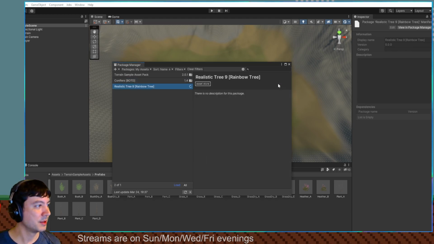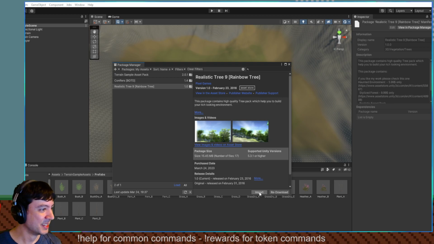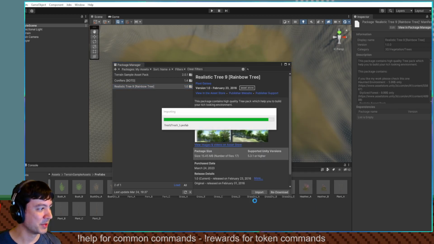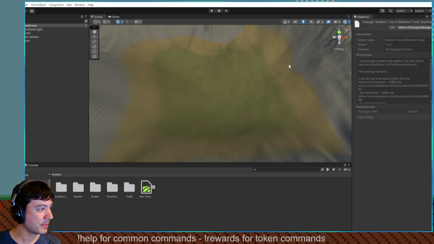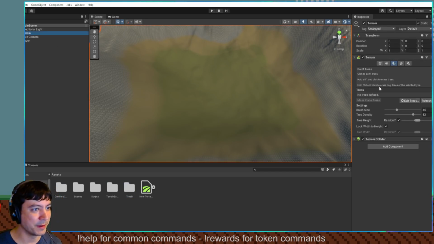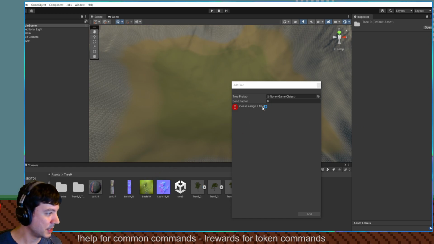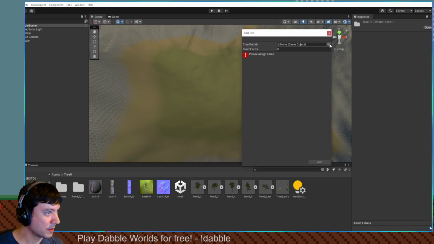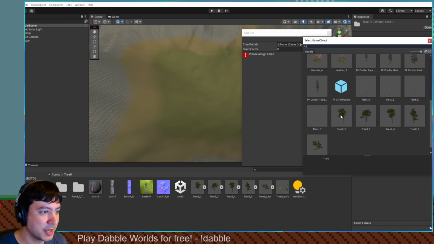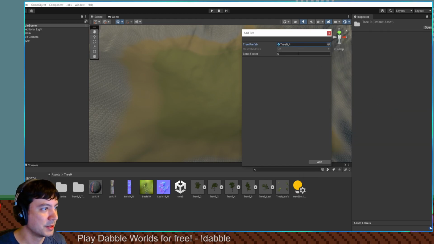Open in Unity. Download these beautiful trees. Wonderful. Okay, so now we got some prefabs for Tree 9 and conifers. Okay, so now if we open terrain again, we should be able to add a tree type. What even? Okay, so if I just add one of these, Tree 9 number 4. Sure. Number 4 looks good. Add it.